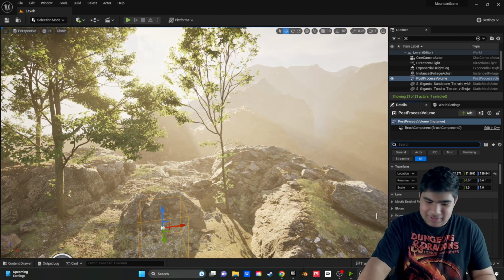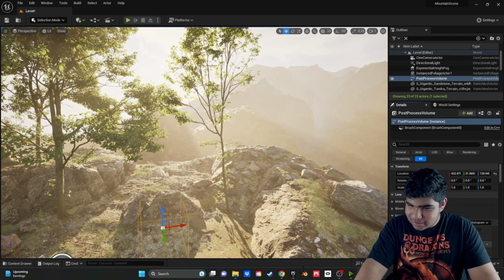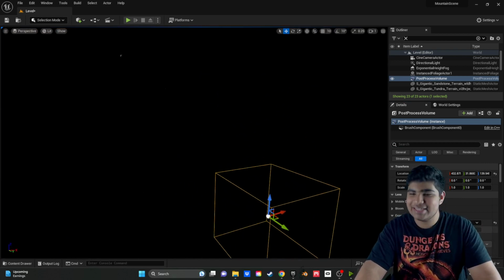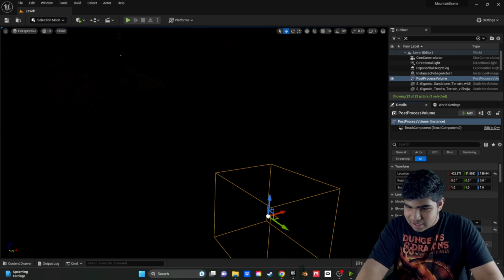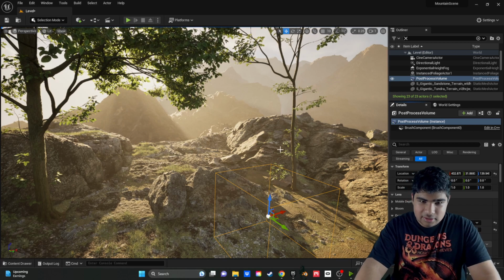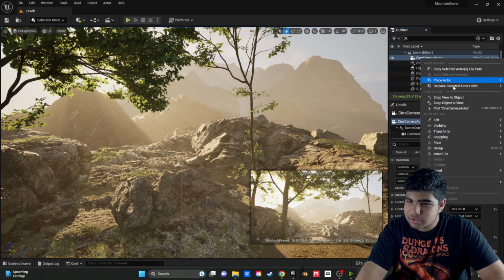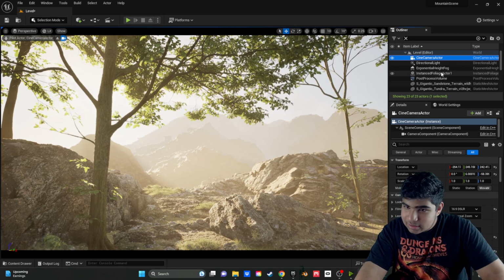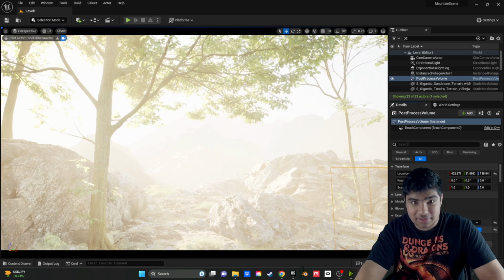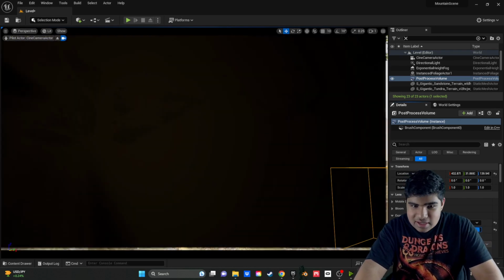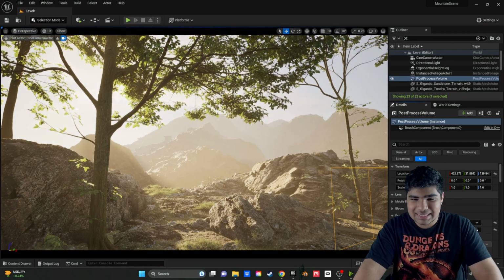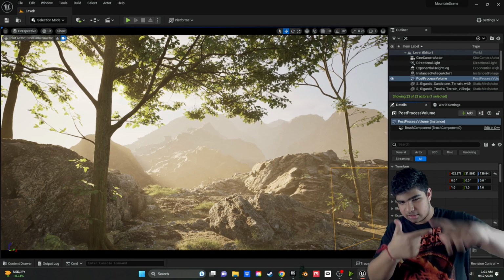Then go to exposure. We do not want auto exposure, we want manual. Look at that beauty. We can totally see everything. And just go ahead and adjust the exposure to what just seems right. Actually, it would be a good idea to, again, pilot. And then under post-process volume, just find a nice exposure that's not like this, and that's not like this. Somewhere that it looks cinematic, and that it looks real at the same time. I think I've hit the sweet spot right there.